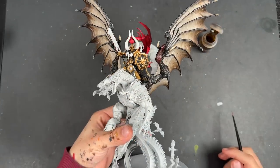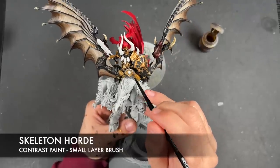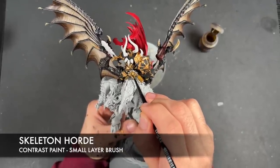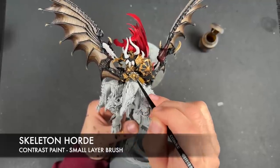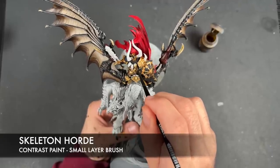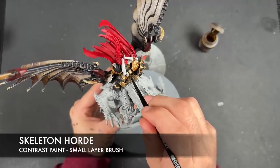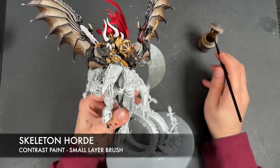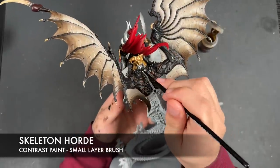So with that Flesh Terrors Red applied, what we're now going to do is take some Skeleton Horde and apply this over the top of the skulls that are scattered around. So we've got one here on the saddle. We've got the ones up here on his chest. Like that. And we've got some on the back of the saddle as well. They're situated in here.